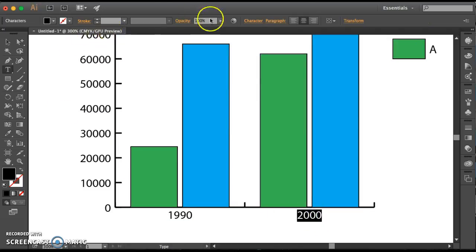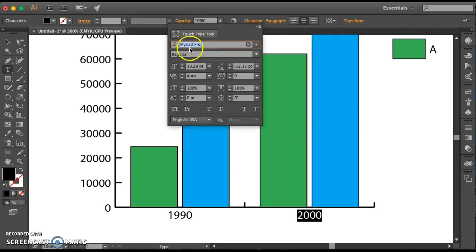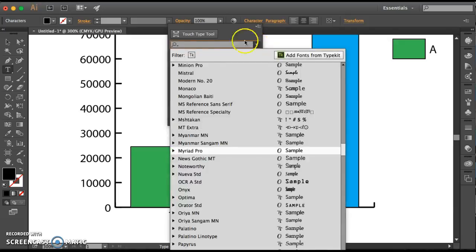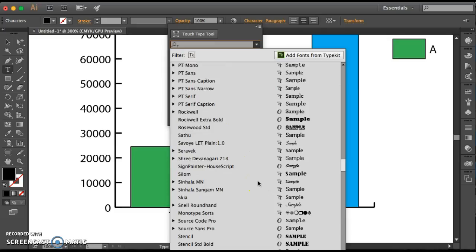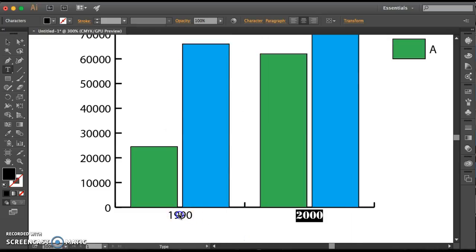For example, I can change this to any character that I wish. I can make it a little larger, a little smaller, change it from Myriad Pro to Stencil.